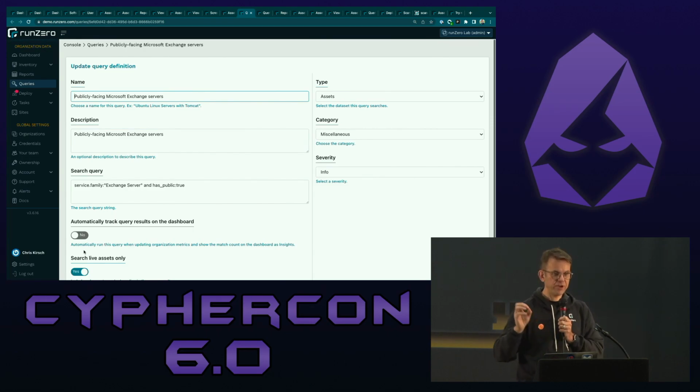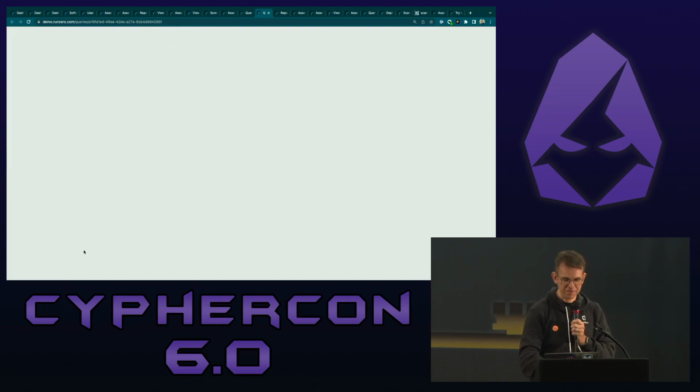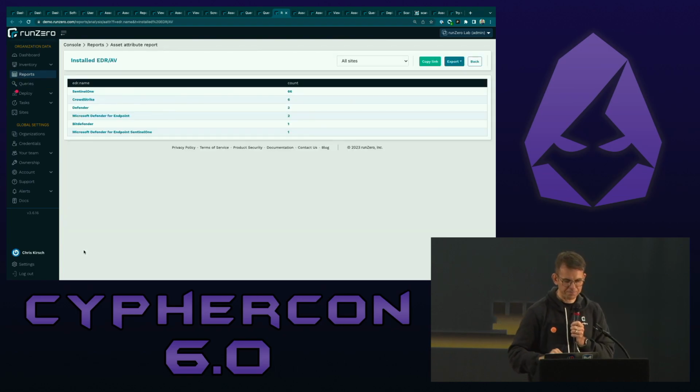There's other queries, for example, here, public-facing Exchange servers. Exchange had a few vulnerabilities, so here you can really quickly find all of those. If you had a lot of mergers and acquisitions, or if you have a lot of stuff that's set up as test sites or disaster recovery things and so on, it sounds weird, but companies have a hard time sometimes finding these. We even pull in things like users from Active Directory from other sources. And so you can run queries of Active Directory accounts with non-expiring passwords, those kind of things. We can triangulate these as well.